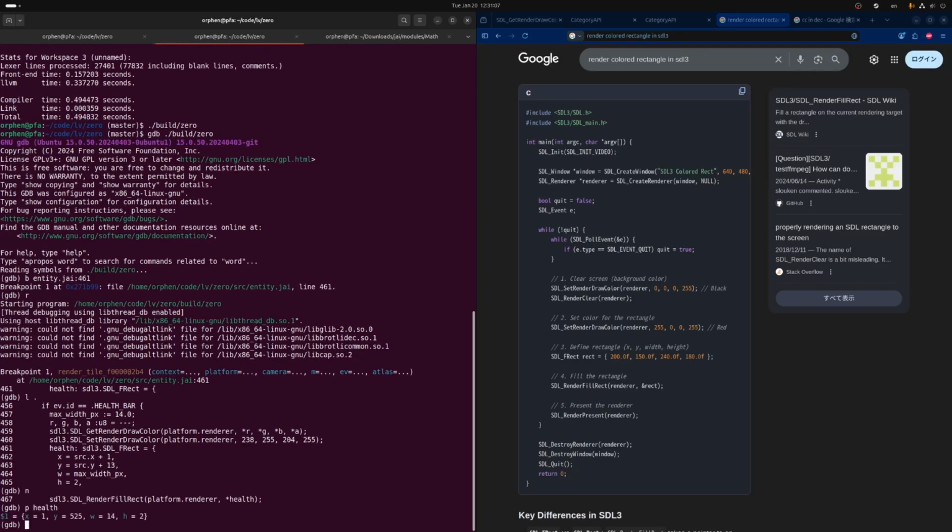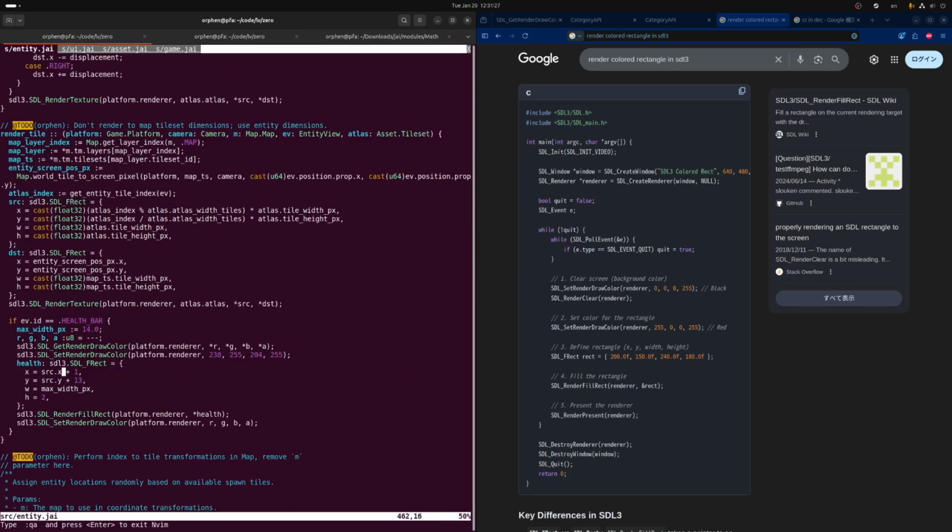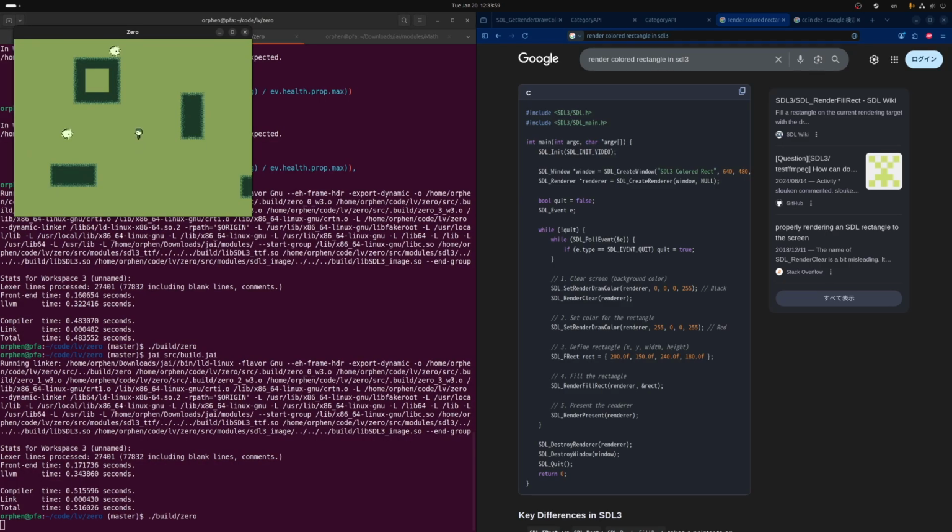461 health. So health is going to be, okay, X is 1. I'm just getting all tripped up in my coordinates here. For source X, we need to go to the render destination. So now we're drawing a full health bar. Now we just need to modulate the width based on the ratio of remaining health. The width here is just going to be max pixel width times the entity view health prop remaining divided by maximum health, still 0, and then it's all of a sudden full.